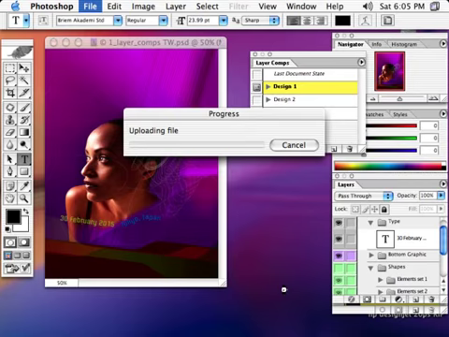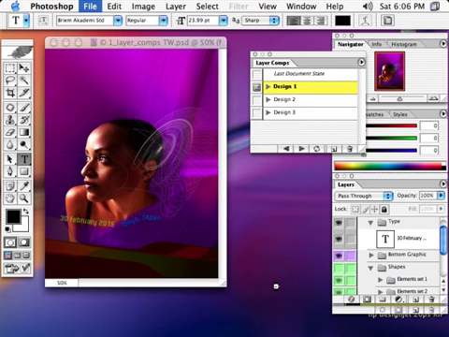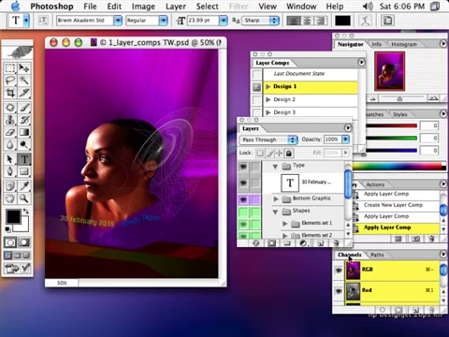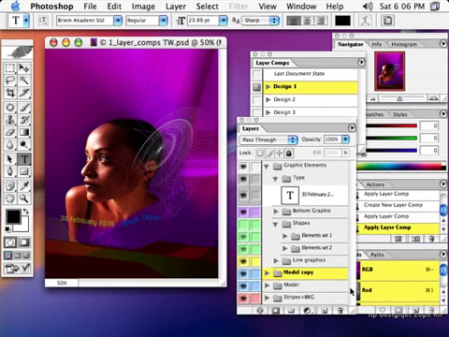Now if I make any other changes to the document, I will have the ability to save a version of that. So for example, I can go into my layers, and let's say that I turn off that new layer set that I added, and I also turn off, let's see what else we have here. Let's turn off the bottom graphic.